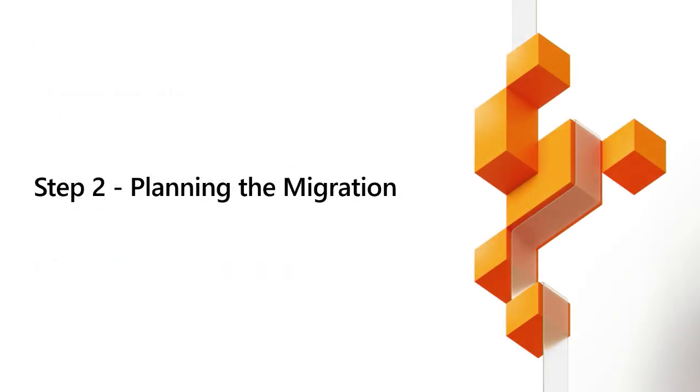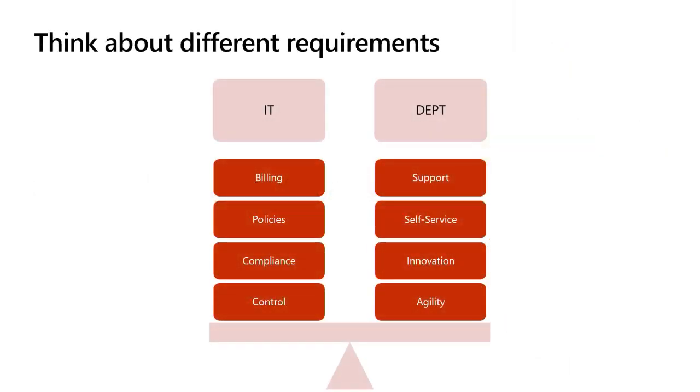The step number 2 is, for me, one of the most critical. And I will spend a little bit more of those 20 minutes that I have just talking about this. Why is that? First of all, you need to think about the requirements. Okay? So one of the things is the requirements that you have for IT and the requirements that you have for the business, or in this case for the department.